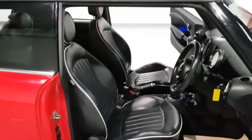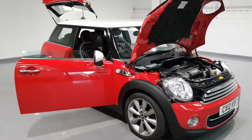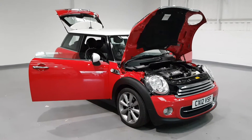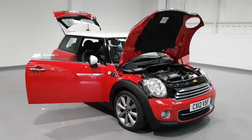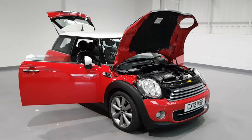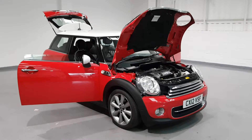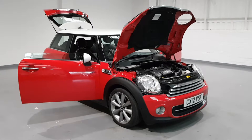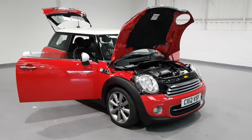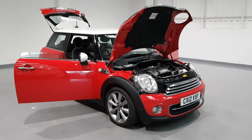This car is stunning throughout — get yourselves down for a test drive. I can't see this one lasting long as it's a special edition. We offer a full valid three-month nationwide warranty through the AA, 12-month roadside assistance for your peace of mind, full pre-delivery inspection checks on all of our vehicles, and long MOTs. Give us a call on 0161 335 9972 or send an email to info@motorplanet.co.uk. Great finance options are available too, so feel free to get in touch for any quotations or more information. Thank you very much for your time today, guys — all the best, take care.